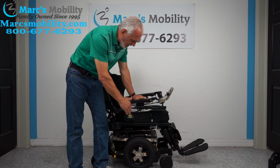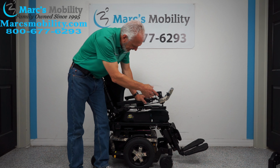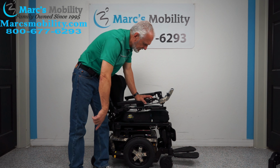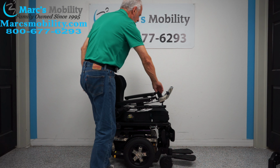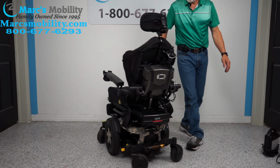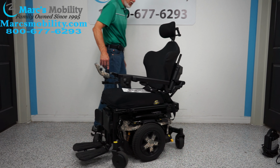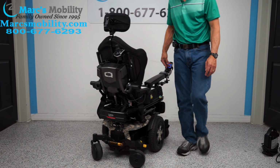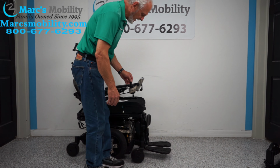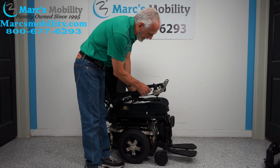This is a mid-wheel drive, so it turns on its own length. So if you're in the house, you're going to want to bring those legs all the way in, because you're going to want the best turning radius. So bring them all the way in, and now if you're in the house, that's what you're looking at if you're turning in a circle. That's how much room you need. Pretty much the length of the chair is what you need. It turns on its own length. See, it's not moving right now. So that's what you need to turn this chair in your home. And when you're outside, just move the legs back out.